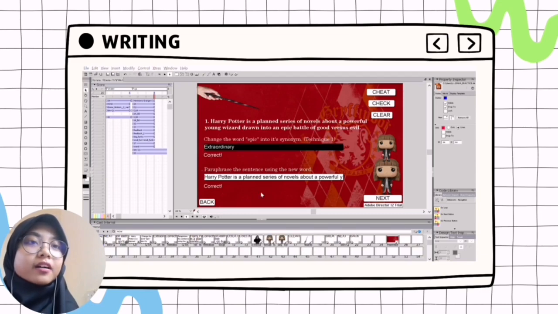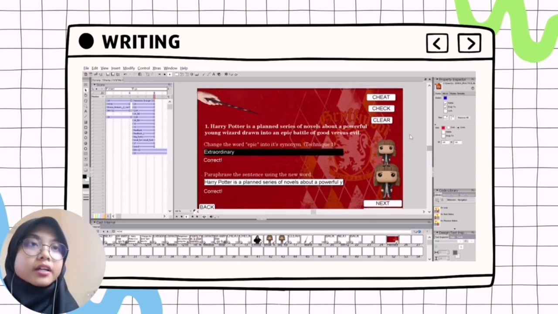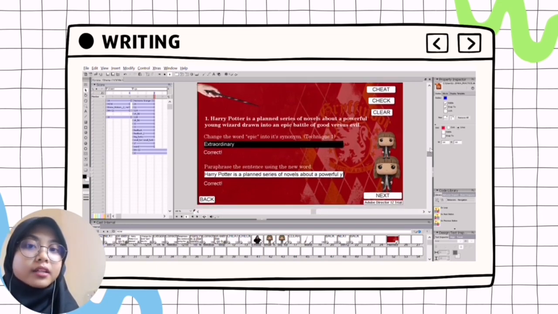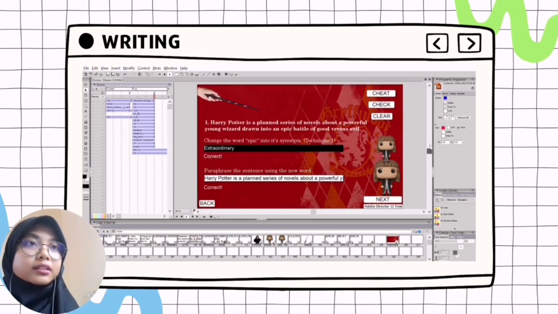Okay, but the contents are quite similar to what I did in my MIP presentation for semester 2. So basically here we can see that I've chosen fill in the blank, as I am in charge of paraphrasing. So I think fill in the blanks is the most suitable way to do the practices for paraphrasing.